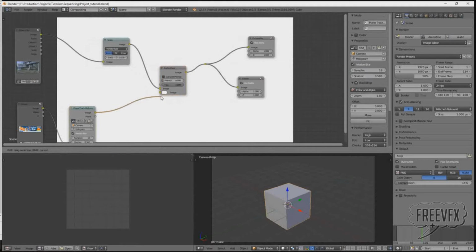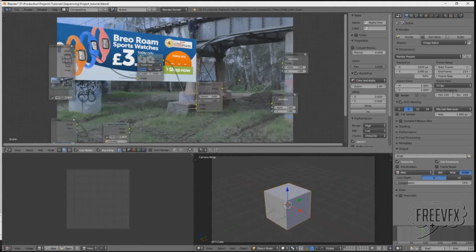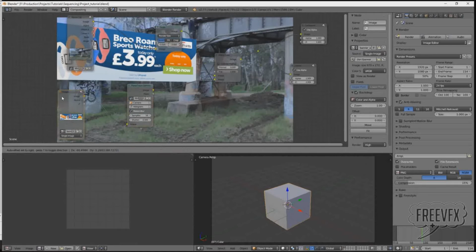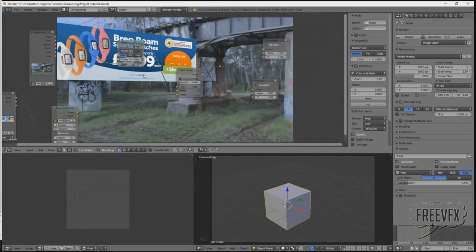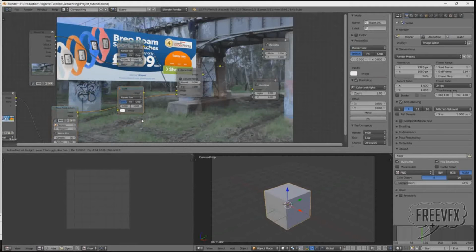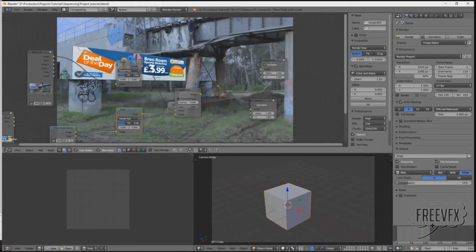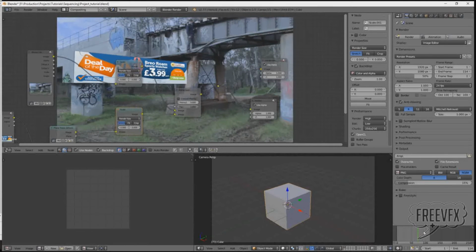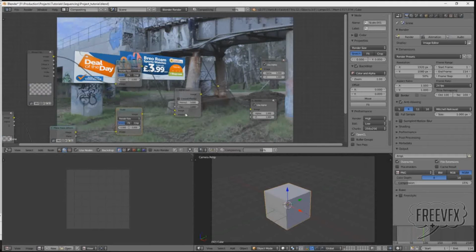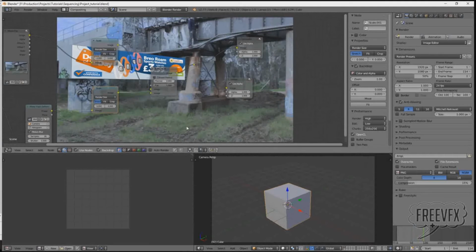So I'm going to put this image on top of that alpha over node, and what I haven't done to this image is I have not render size scaled it. So I'm going to Shift D, duplicate this scale node, plug it straight back in, and then it looks like our image is sticking to the footage, which is exactly what we want. So that's our first step towards having a hologram.